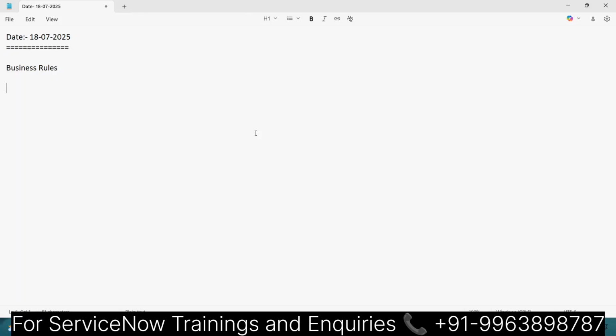Today's topic will be business rules, as we covered in the previous session, like how to use the GlideRecord methods to perform the database operations or CRUD operations: to query the database, to create a record, to update a record, and to delete a record. We majorly covered all the methods which we often use in ServiceNow database operations. Today we are here to learn the business rules concept, where these can run on the server side or the database, or maybe called list view. Okay, let's go with the definition first.